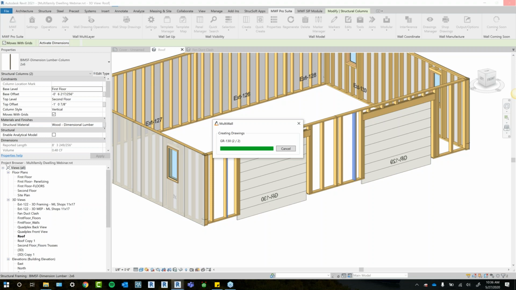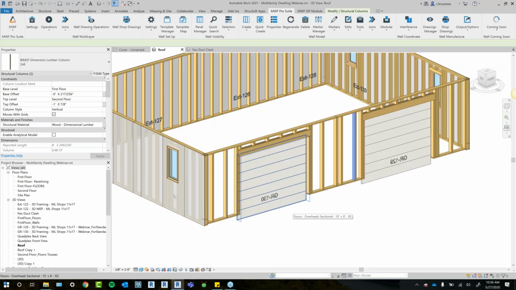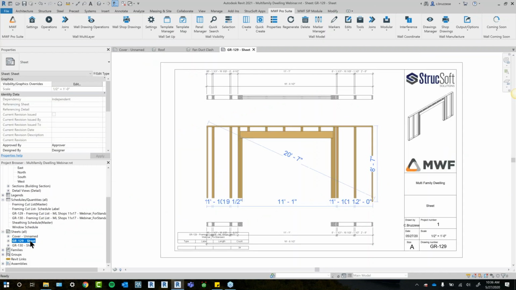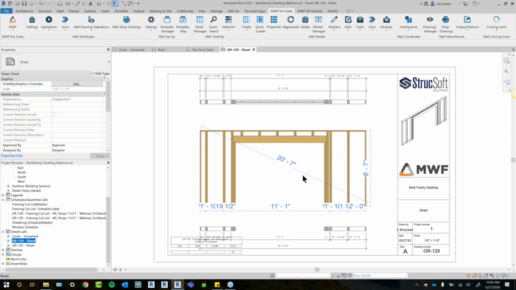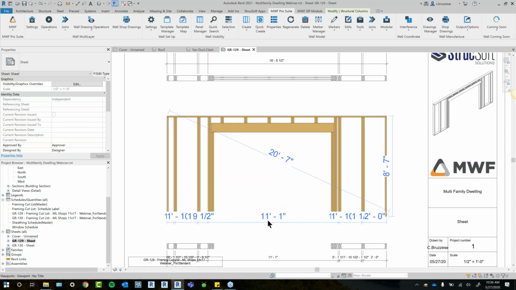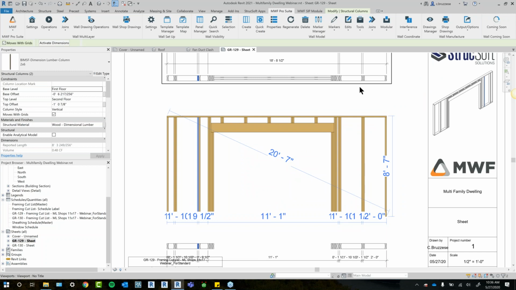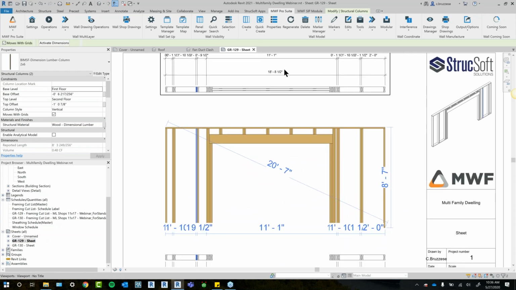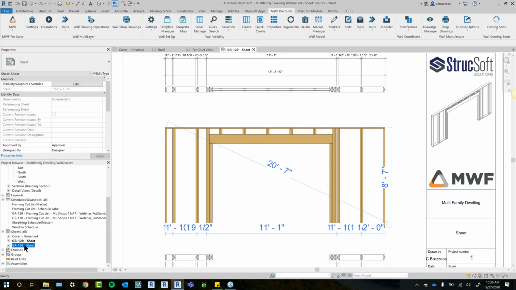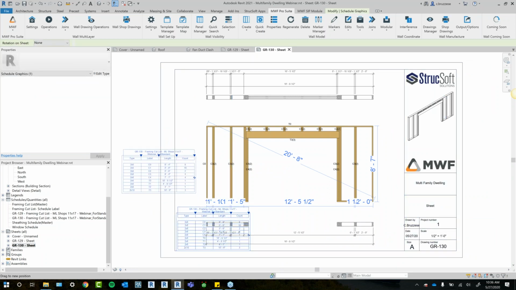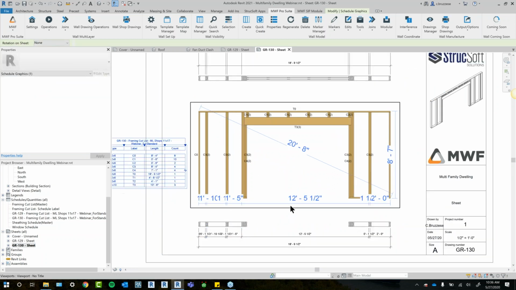I didn't go through and select the dimension styles, which maybe would have been a little bit better. So we'll see how it looks for a first draft. There we go, not so bad.